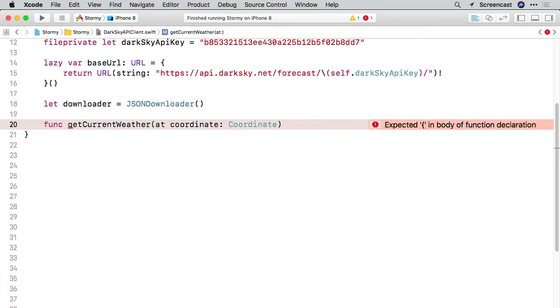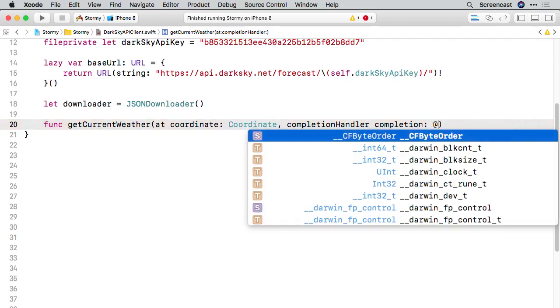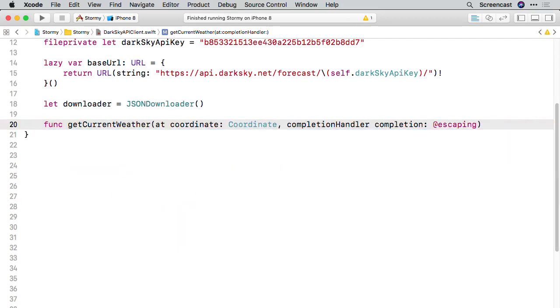We'll give this argument an external name of completionHandler and a local name of completion, just like before. Like the previous closure we defined, since this closure is also executed after the body of this function is executed, we need to specify that this closure is escaping.